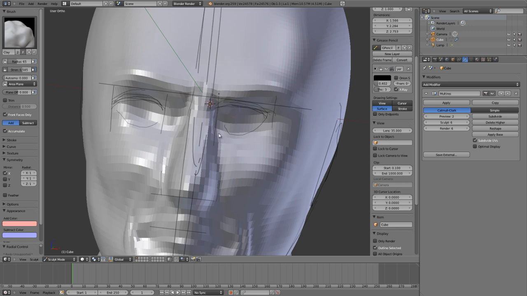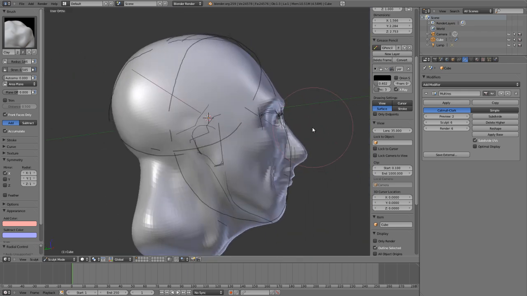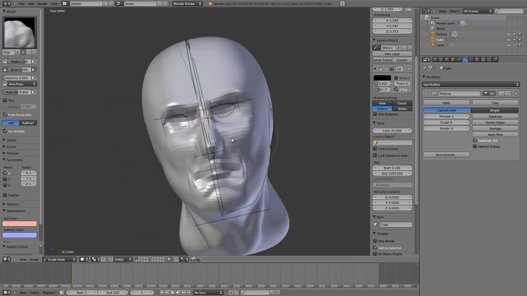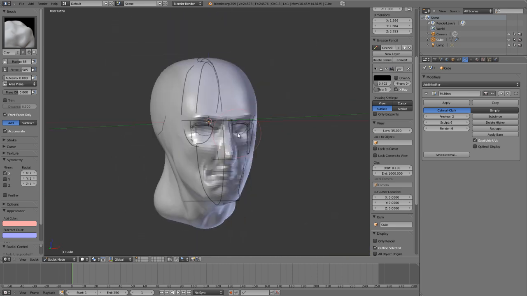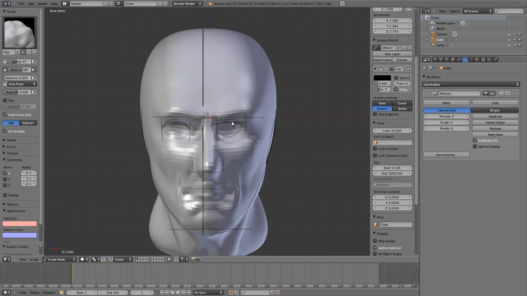Start sculpting in around the eyes. I want to make sure that the nose, this muscle here, is nice. It's a nice soft transition from the bridge of the nose out to the muscles that go down for the cheeks and such. I want to be sure to get that in nicely. Okay, that starts to look pretty good. One of the main things on the head is, of course, to always keep looking at it from all different angles, or else you're going to definitely see that things aren't how you expect them to be.